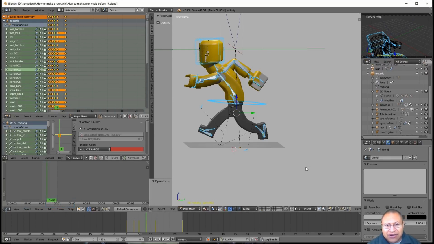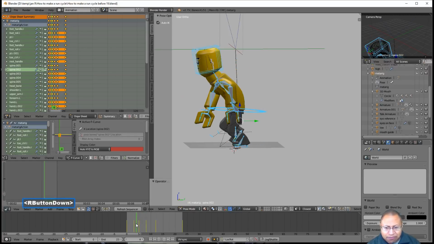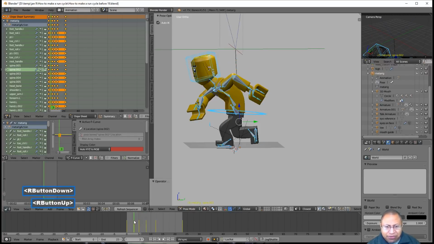Okay, we actually now have our different poses in. So we just have to copy some poses and then paste the reverse poses of those poses. All of the poses that we need the reverse pose for are 13 frames apart from the pose that they need in. So for instance, when we go to frame 3, we're going to copy this pose.